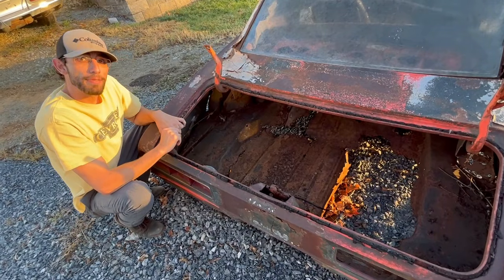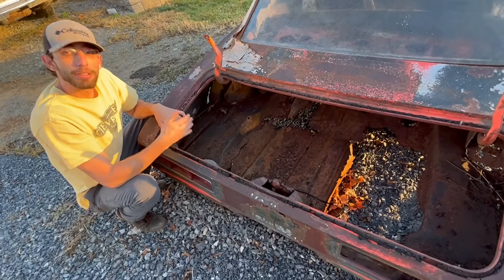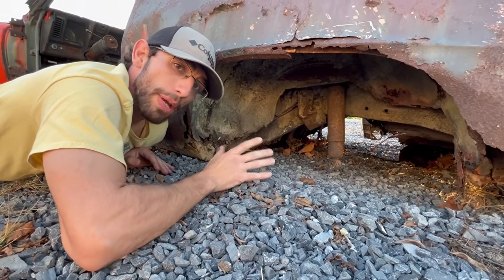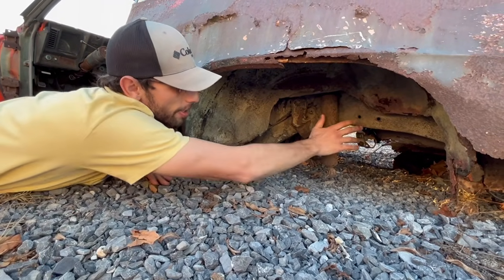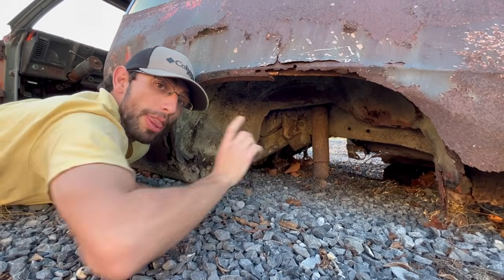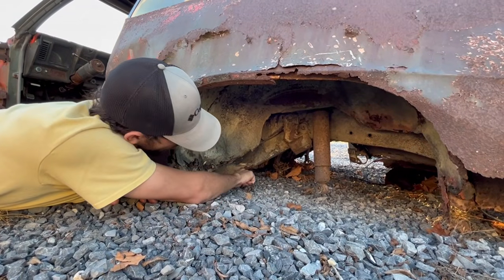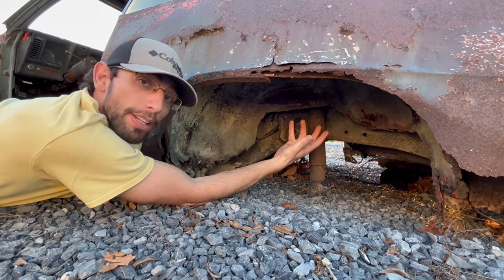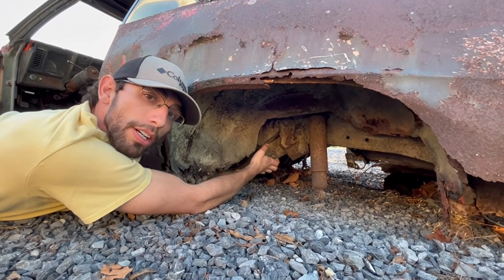The most important thing we have to look at are the rear frame rails, which hold the back of the car together. Now, we can't really see those from this spot, but we'll check those out right now. Now, being a Super Sport car, this car would have had dual exhaust, just like the Z28 video that we did, and we can tell because of these two holes right here that would have held on the dual exhaust plate. The main thing that we want to take a look at is the frame rails for the car, which is this piece of metal right here that runs the whole way back to the tail pan. Now, you can see that pretty much everything else is gone, but these frame rails, they're still solid.